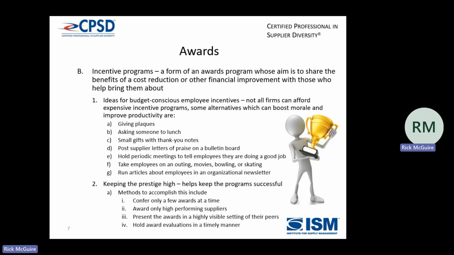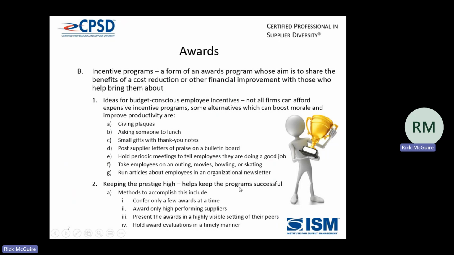Ideas for budget-conscious employee incentives. Not all firms can afford expensive incentive programs, but there are some alternatives for employees, like giving plaques. I don't know, these are more award programs if you ask me, but asking someone to launch small gifts, maybe lunch with the chief purchasing officer or something like that, would be an incentive program. Post supplier letters, hold periodic meetings, take employees to outings and movies, and run articles about employees in organizational newsletters.